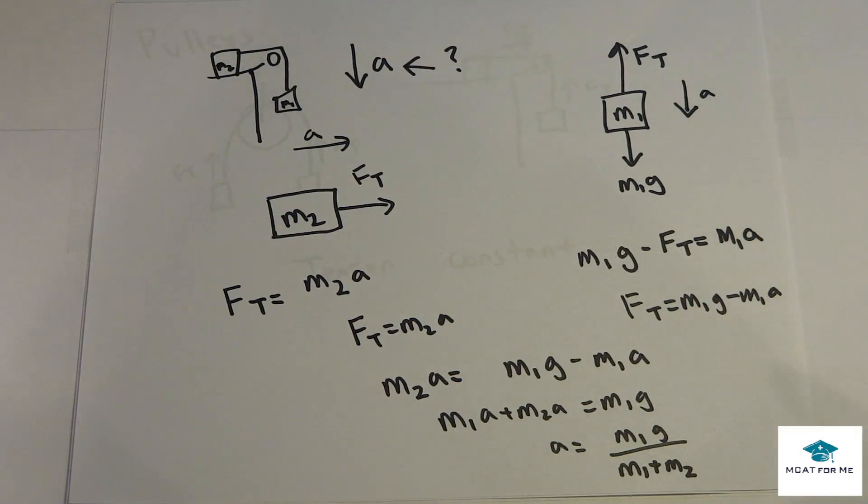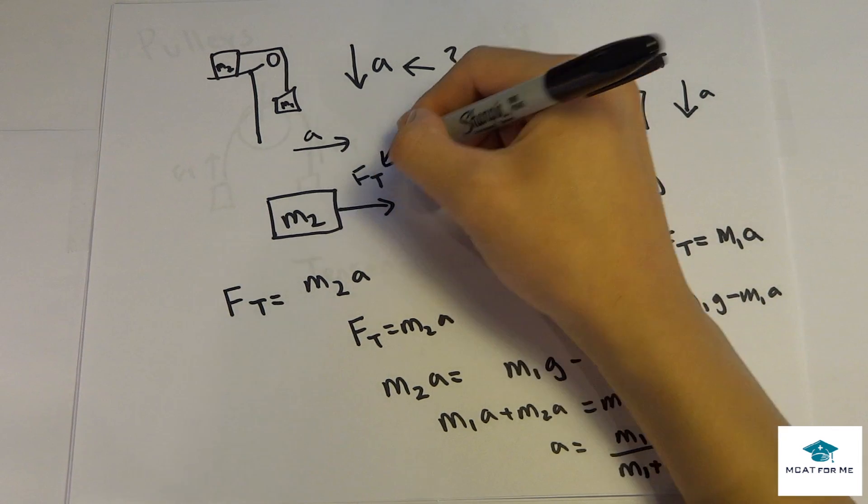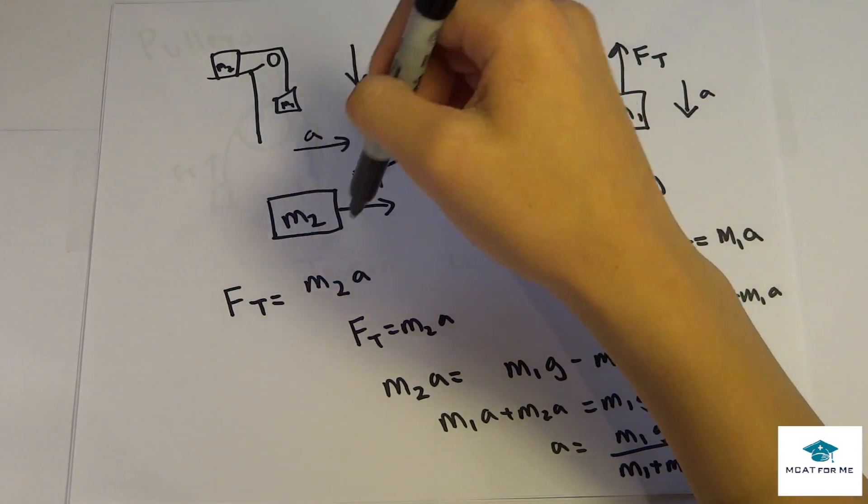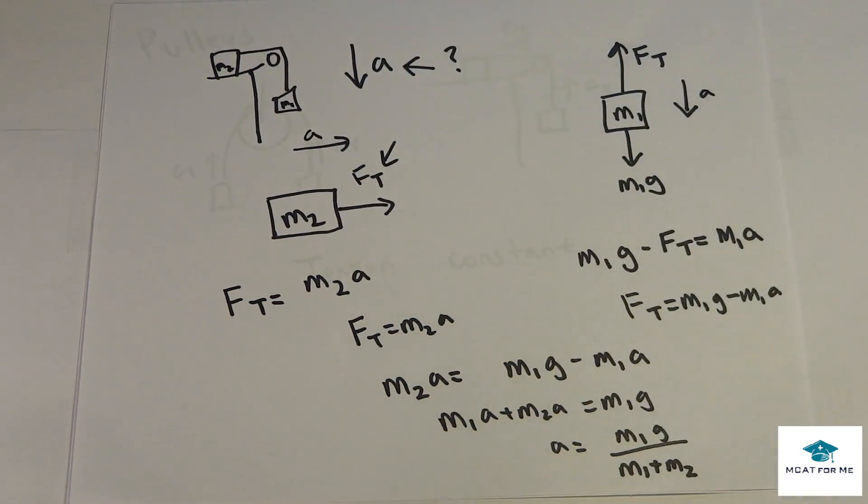So for these questions, the only thing that they're really going to ask is what's the acceleration or what's the tension force? So I use numbers specifically because it's very simple. You just find out what you want to name these variables, and then plug in your values later on. Very, very simple to these questions, and we'll probably see those later.